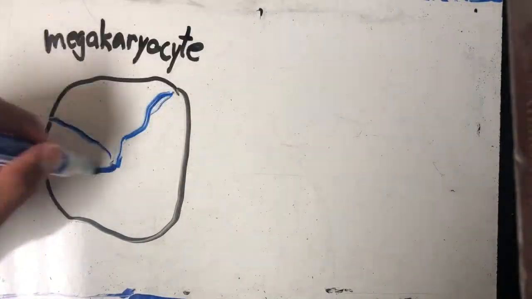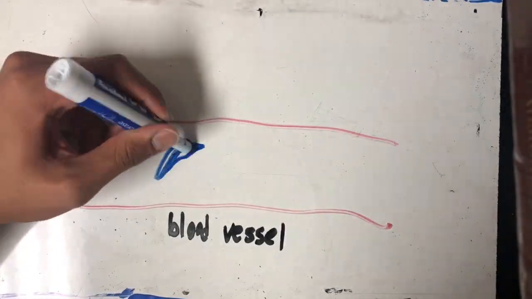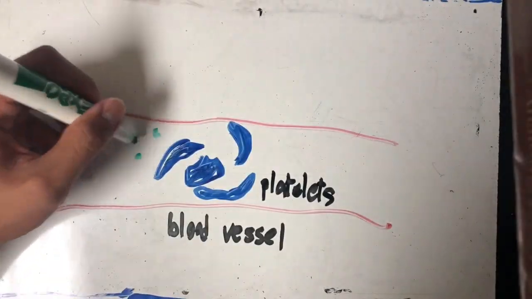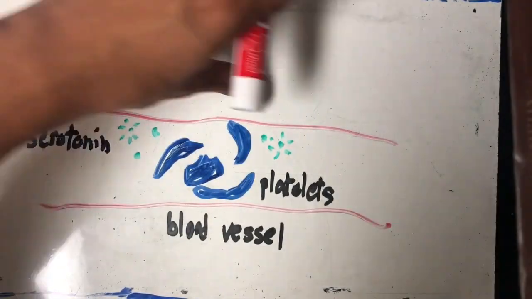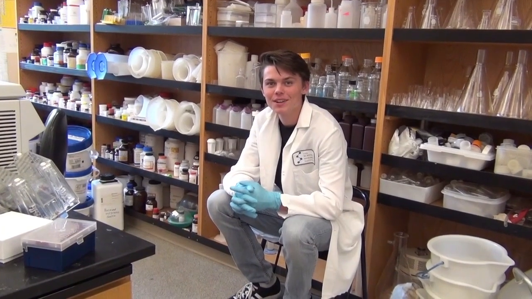Platelets, or thrombocytes, are essentially megakaryocyte fragments. They stick to the sides of broken blood vessels and help clog the hole. They also release serotonin, which causes the walls of blood vessels to constrict, limiting blood flow. Too much serotonin causes spasms.